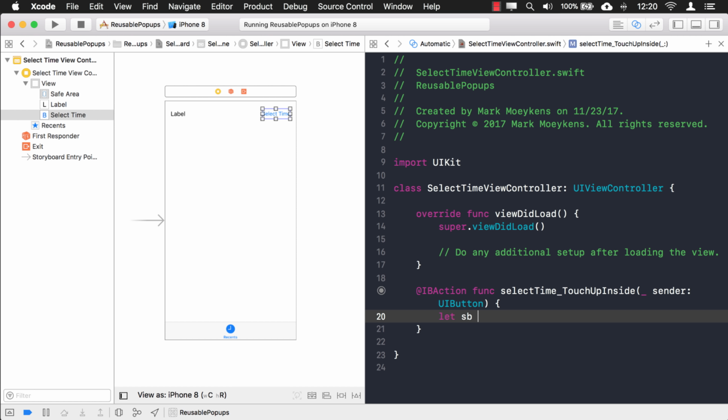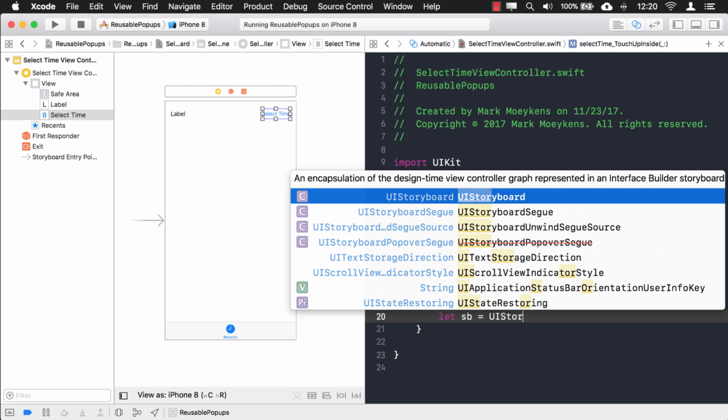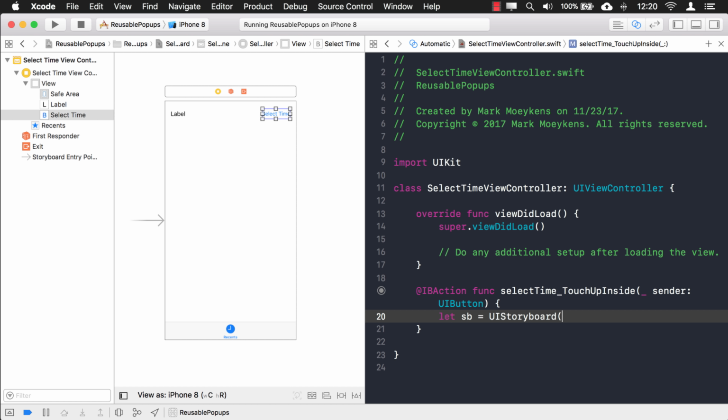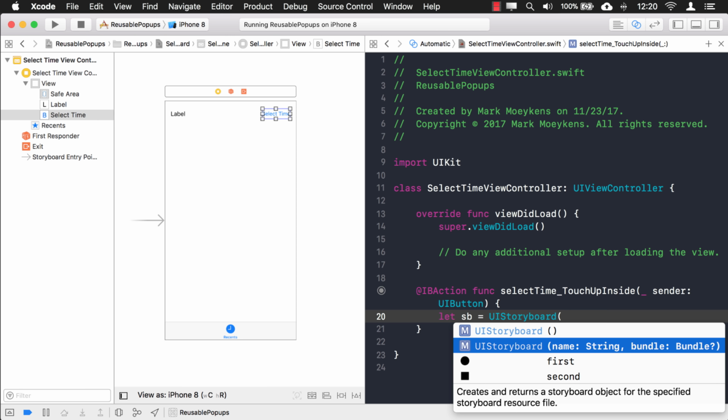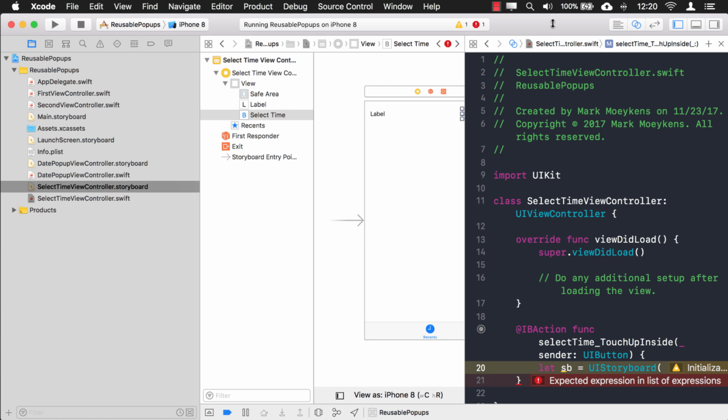So storyboard equals storyboard, there it is. Okay, we want this one right here. And so the first parameter is a string, and that is the name, the actual file name of our storyboard.